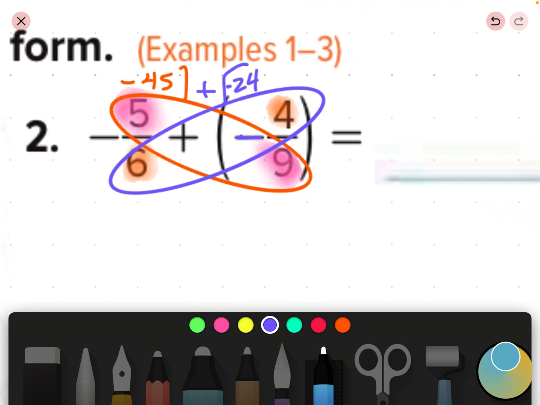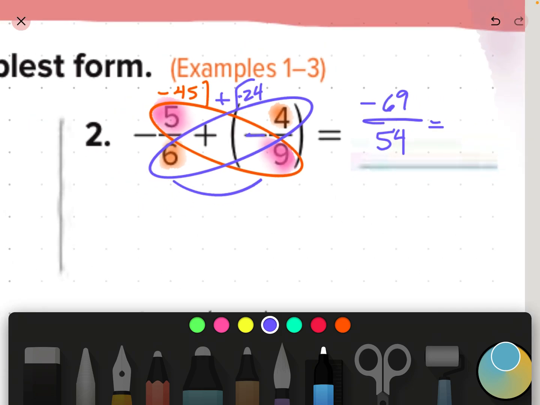Santi rules, which gives us, in this case, -69 over our denominator, which is 6 times 9, which is 54. Okay, now in this situation, that is an improper fraction where our top is bigger than our bottom. And again, we want to convert that to simplify an improper fraction. We're going to turn that into a mixed number with a whole number and a fraction, and you can divide it out, right? Build a house, top in, bottom out, do all that stuff.